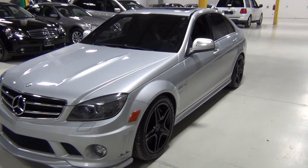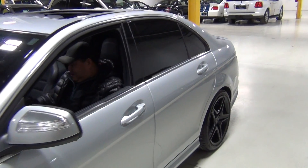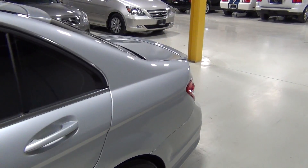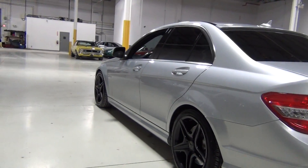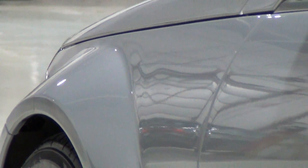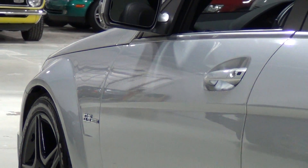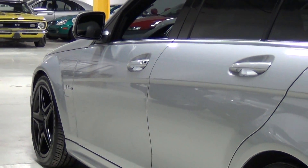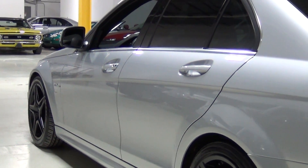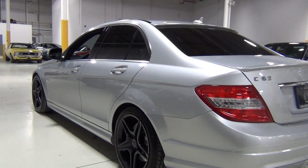If you don't know anything about the C63, this is a very rare and amazing car. We took a professional paint meter and went over the entire vehicle. There is no previous paint work, there is zero evidence of any accidents or problems. Every panel measures evenly — all factory original paint, all panels uncompromised. It's just a beautiful vehicle inside and out.